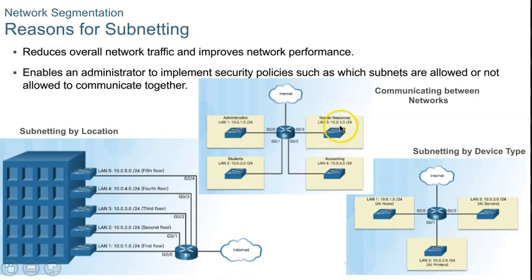The human resources is 10.0.3. The accountants are on 10.0.4. And the students are on VLAN 2, which is 10.0.2, then you have the administration on 10.0.1. So by doing so, you have broken your network. What you did, when you do so, is protect these LANs or segments from each other. All right, here's another really nice example of subnetting. Watch how, instead of making the entire building a single network, we broke it down into multiple networks, LAN 1, 2, 3, and 4.